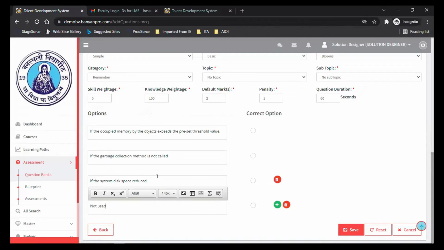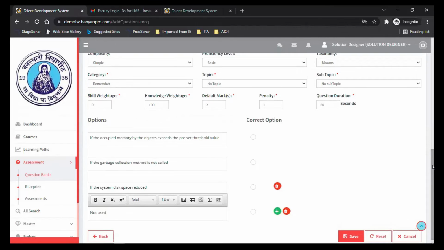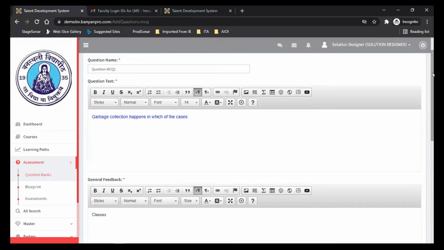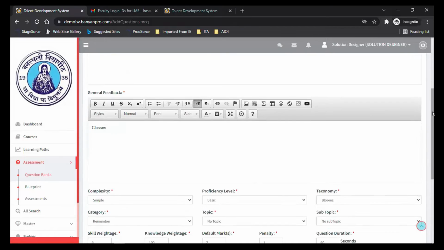Again, you can even insert an image in the option. You can also provide images. You can do the formatting. Everything is possible even in the options. And here you need to select the right option. So the first option is the right one, so I'm checking it. Okay, this is how an MCQ question is created by the professors or the lecturers.